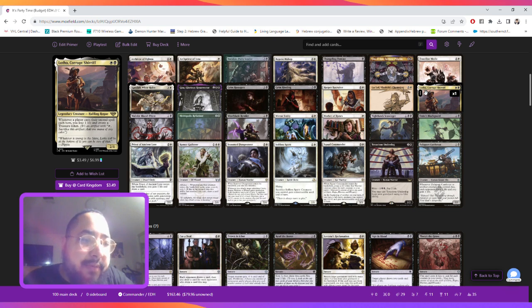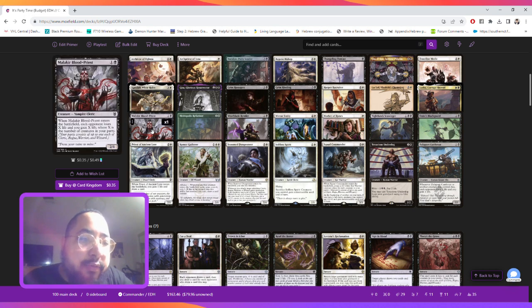So this is a 2-mana 2/1 that whenever a player casts their second spell each turn, you lose a life and create a treasure. So not only does this count our opponents, but it also counts ourselves as well. Then we're playing a 2-mana 2/1 that says whenever it enters the battlefield, each opponent loses X life. You gain X life, which is the number of creatures in your party.